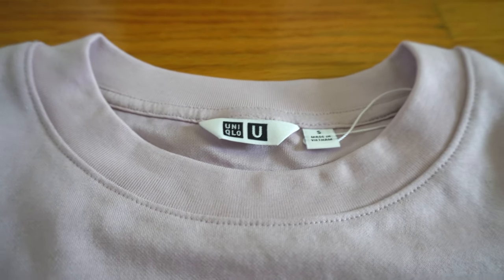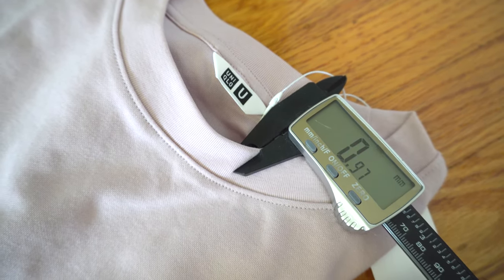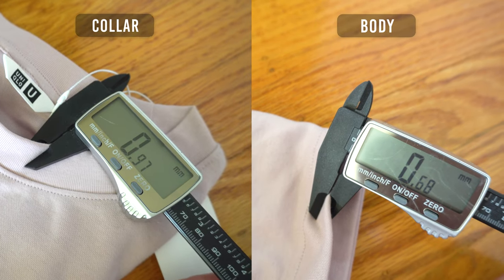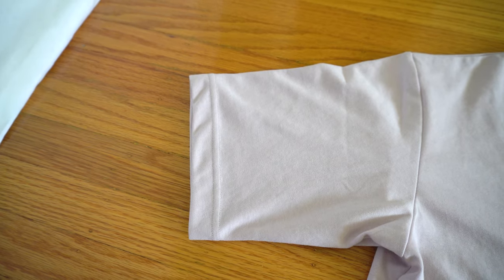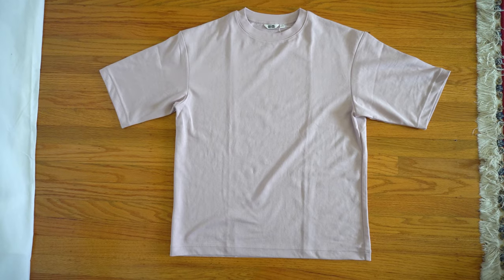For the construction of this shirt, the collar features classic ribbing measuring 0.97 millimeters, about 0.3 millimeters thicker than the body, to help prevent the bacon collar effect. It's a straight fit shirt from the chest all the way down to the waistline. At the hem, you'll see a double stitch construction that helps with durability and prevents the edge from fraying. The sleeves also feature the double stitch, and at the body you'll see an overlock stitch, which is standard. It's also very stretchy — little details like this really matter when looking for a good quality shirt.